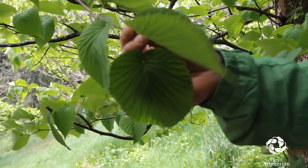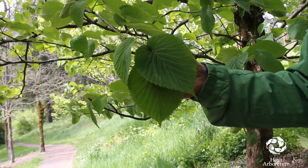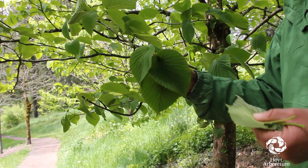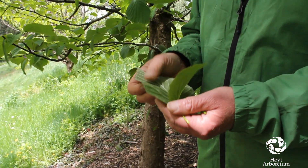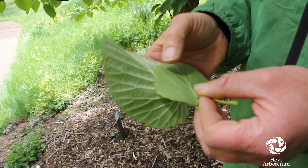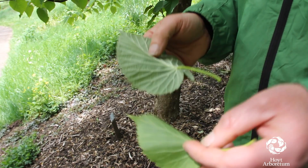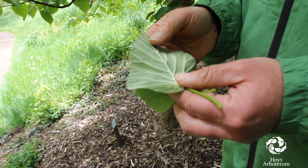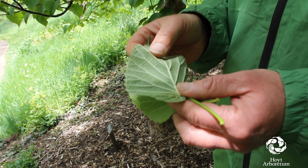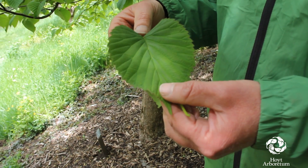One of the really great things about dove tree is that even when it's not in bloom, the leaf itself is really attractive — a fantastic shape with nice serrated edges. There are two considered variations on dove tree: one that has a downy underside, which is less common in the trade, and one that's more plain green. We have both types at the arboretum. Typically in the trade you find var. vilmorinii, and then there's var. involucrata — Davidia involucrata var. involucrata — which has much more pubescence on the underside. The leaf has really heavy clear veins, and from the upper side you can see the venation — just a very beautiful leaf shape.